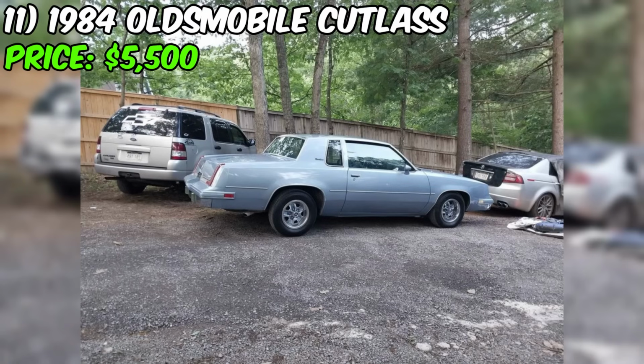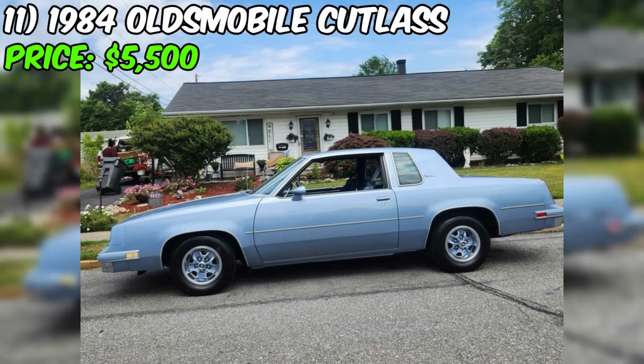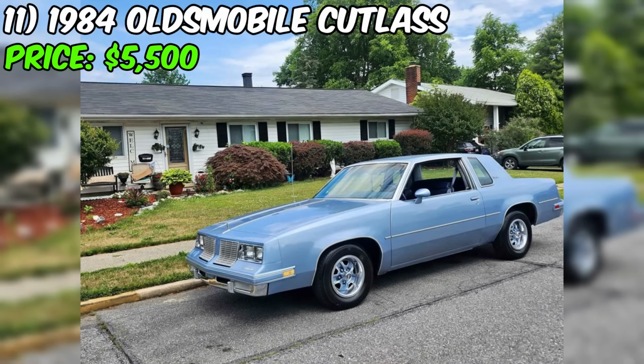However, the seller does note that while the car is very clean and in generally good condition, it does need an engine. The description highlights that the entire car has original floor panels, a good trunk, a solid frame, and a well-maintained headliner. Despite the engine issue, the seller emphasizes that it's a very nice car.